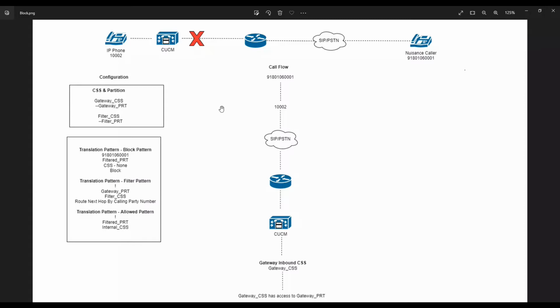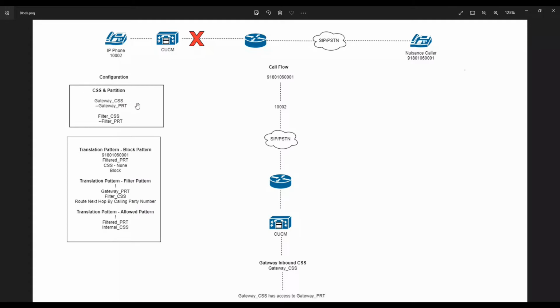So when the call hits this translation pattern, it blocks the call. Again, the call flow would be, let's say this guy is calling 10002. The call will come to this gateway, and from this gateway to the call manager, and it checks the inbound CSS, which is gateway CSS.